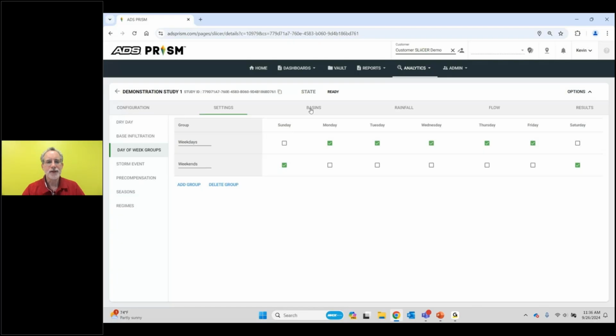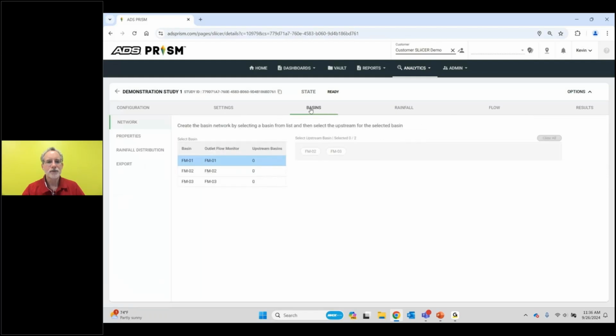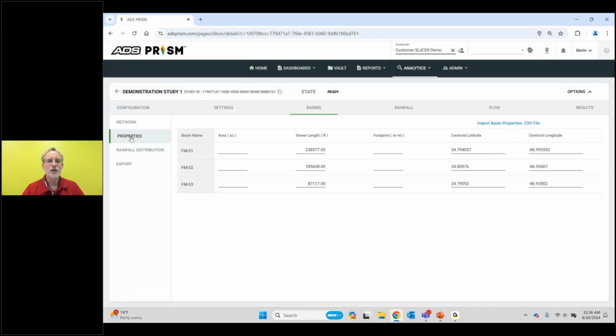So those are the settings related to dry weather flow calculations. On the basin tab, the first thing you'll see is the network subtab. We're not going to talk about that today. I'm going to go down here to properties. And here you can see those three basin size parameters. So one is the area right here that's currently blank.